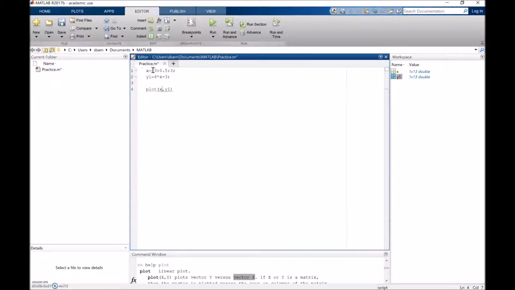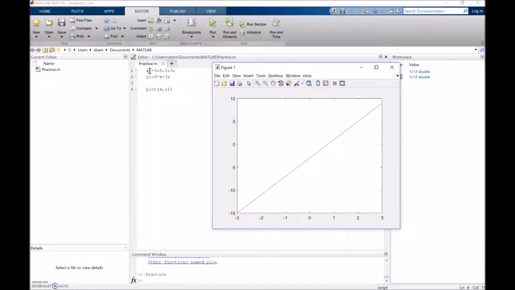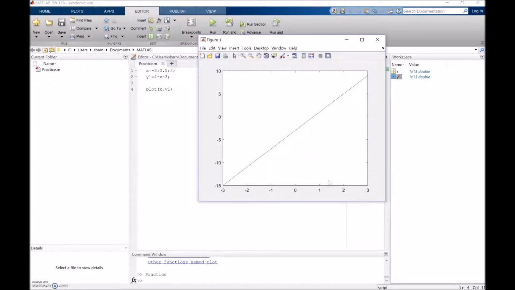So our x vector is called x, the y vector that we want is called y1. So now what should happen is when we run this, it's going to bring up a window which gives us the plot of x versus y. So a few things that you might be interested in doing. One of them is putting a label on the x-axis and a label on the y-axis, and you can even give your graph a title as well. So let's look at the syntax for doing each of those things.